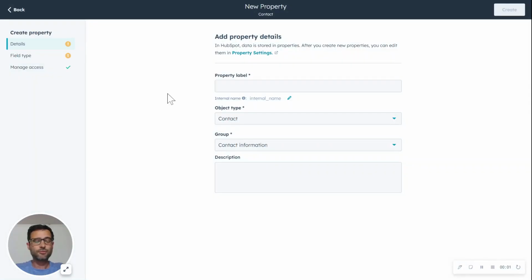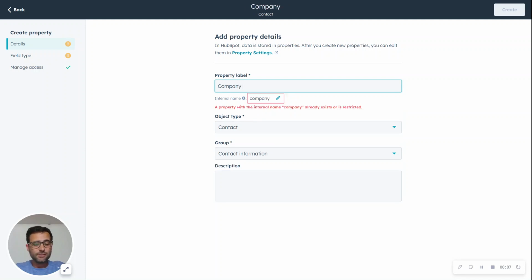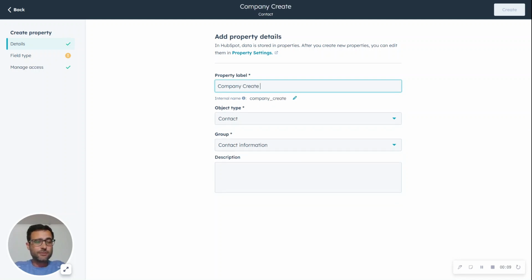We're looking at another property field type today in HubSpot, and that is a sync property type. What it lets us do is take a piece of information from one object type, like say a contact, and sync that data with an associated object. In our example here, we're just going to use a company create date. We're going to take two properties and say, okay, the company create date that exists on a company, we're going to sync that to a contact property.